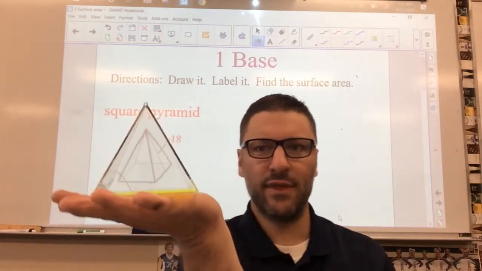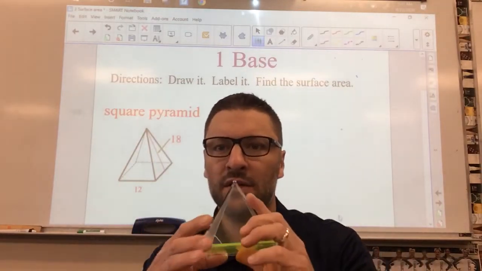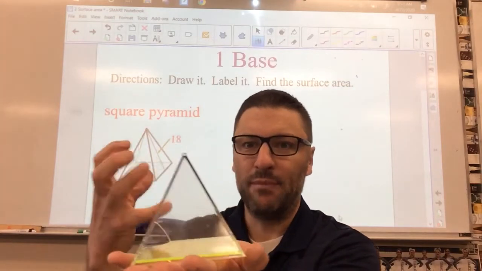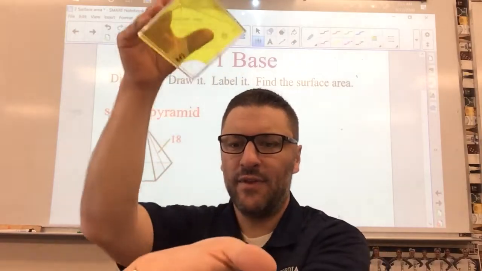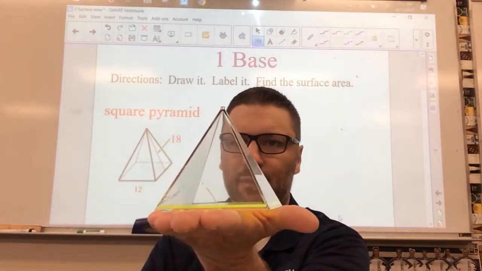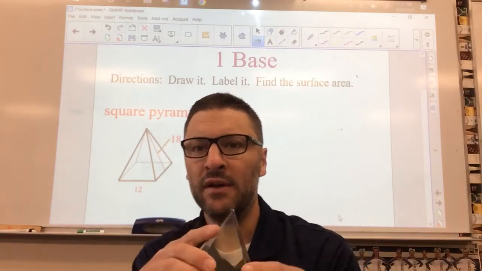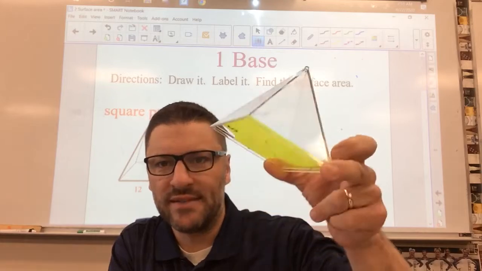And lateral area is everything but that base it's sitting on. So it'd just be these triangular faces right there. So we have really two ideas. Is it something we can pick up and move around? If it is, we could find the surface area of the whole thing. Is it something that is sitting there and I can't pick it up and I just want to cover these faces? Well, that'd be the lateral area. So for this, lateral area is going to include everything but the base.